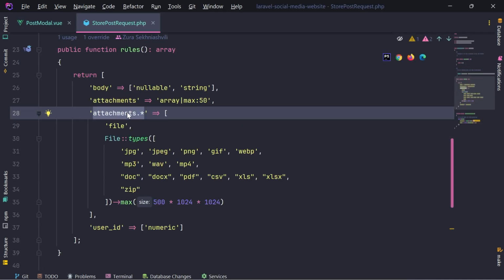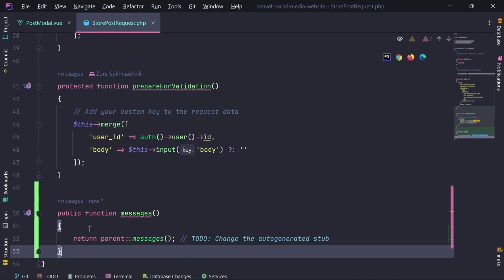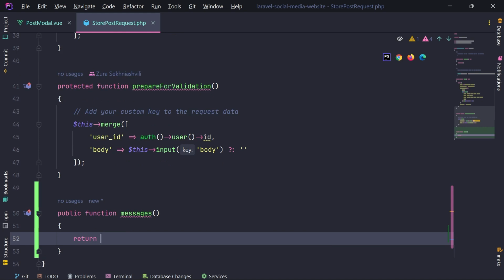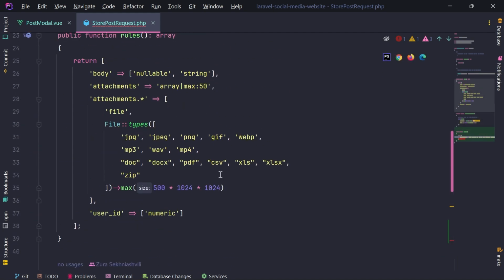Here we have this attachments rule, and we are going to override a method called messages. From here, we're going to customize it for attachments.*. So for the following rule key, attachments, we are going to return the following message: this attachment must have one of the following extensions. And we're going to provide a list of extensions.